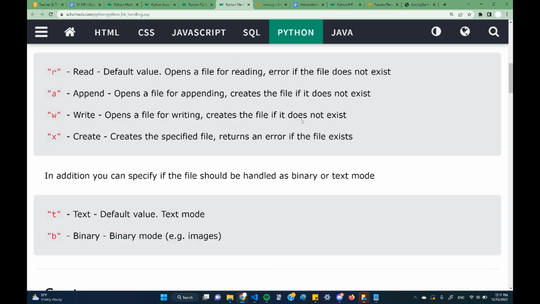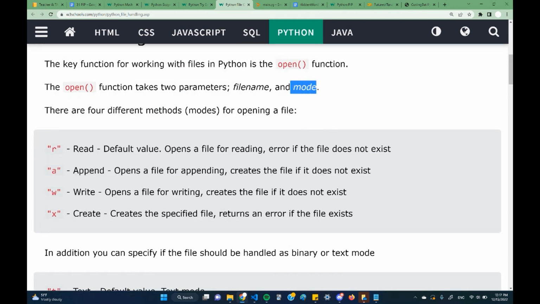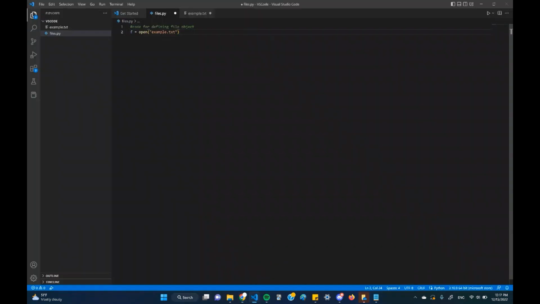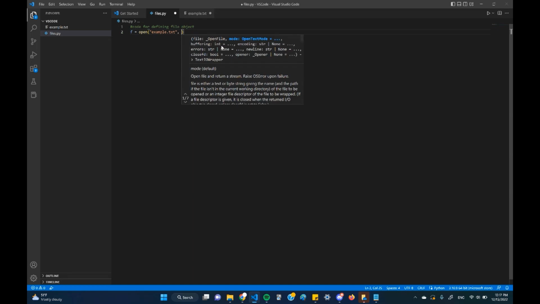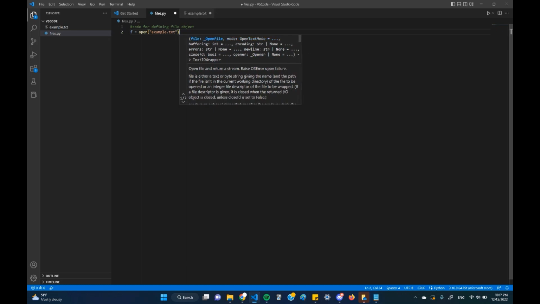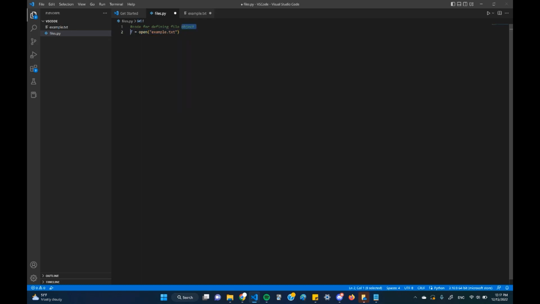And the next part is the mode. Right here it says there are four different modes for opening a file. We have the read mode, which is our default. So if you don't pass in anything here, instead of passing another mode like, let's say, X, by default your file object will have a read mode.